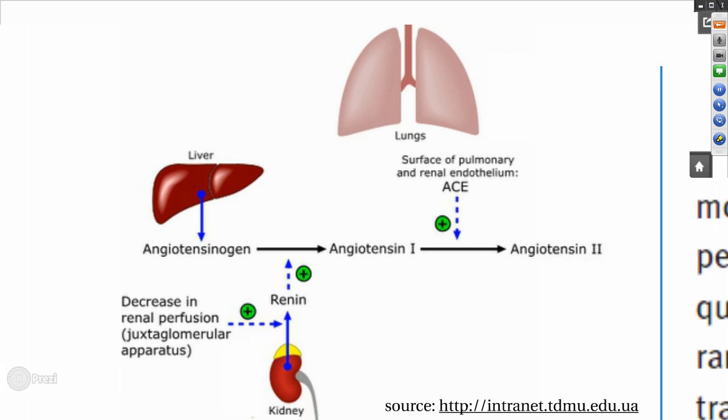So you see this angiotensin 2 here? Angiotensin 2 is a very potent vasoconstrictor, decreasing our vessel area, increasing our blood pressure. We use ACE inhibitors to prevent the generation of angiotensin 2 and angiotensin receptor blockers to prevent the binding of angiotensin 2. Does that make sense? ACE inhibitors prevent the generation of angiotensin 2 by blocking the cleavage of angiotensin 1 into angiotensin 2, whereas angiotensin receptor blockers are going in and preventing the action of angiotensin 2 that's already generated in the body.